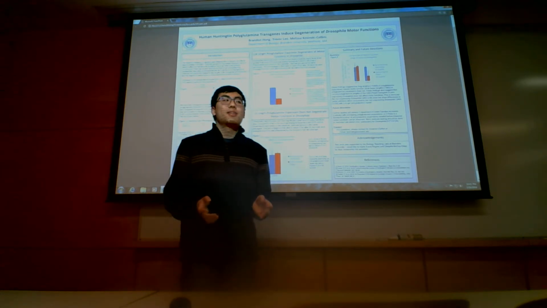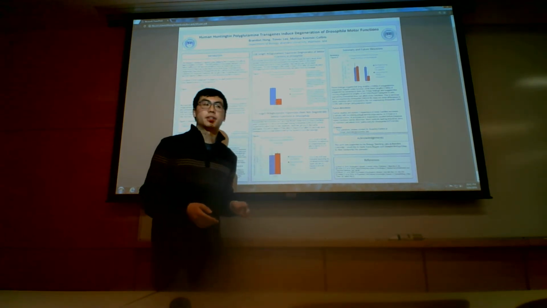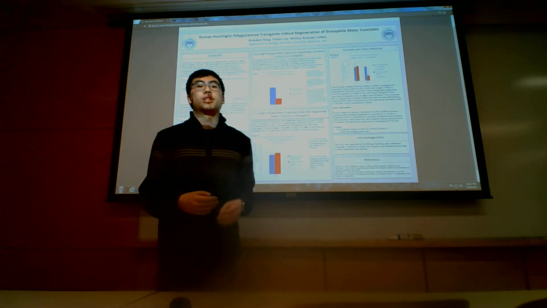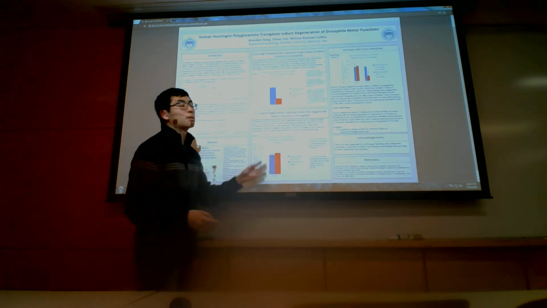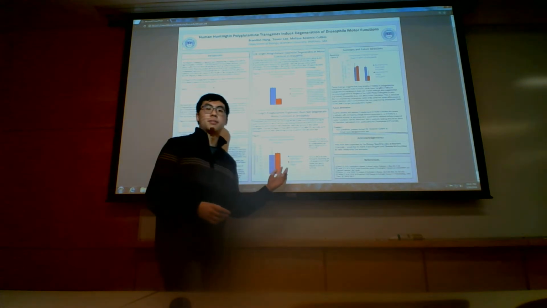If we had more time, we would have done more replicate testing on this group in particular, so that we were able to get a better average as well as a lower standard deviation. We also did the same for the 16 length polyglutamine expansion. And as you can see, there's little to no effect.